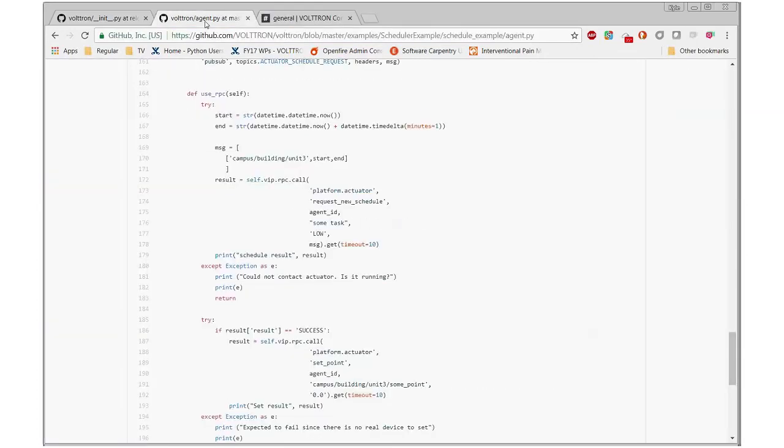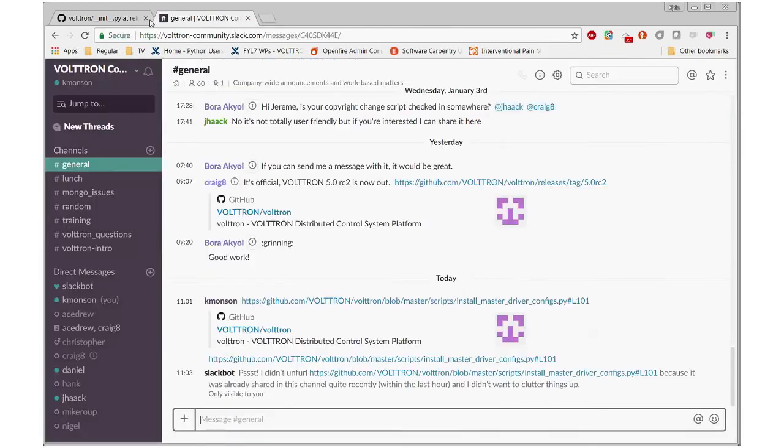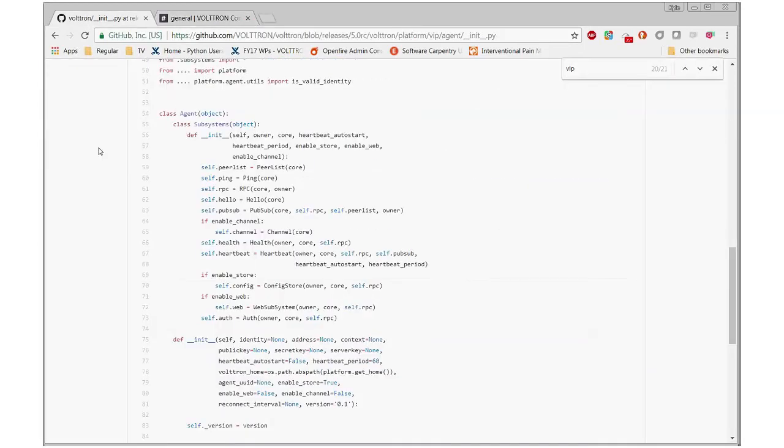There have been a lot of improvements to the platform since the first release candidate. Craig and everybody have been working really hard on taking feedback that we've gotten and firming things up. We've also incorporated several contributions from external and internal folks. For example, there's a new market service, which Kyle can talk about if you're interested. It basically provides a way for agents to bid on services with each other.